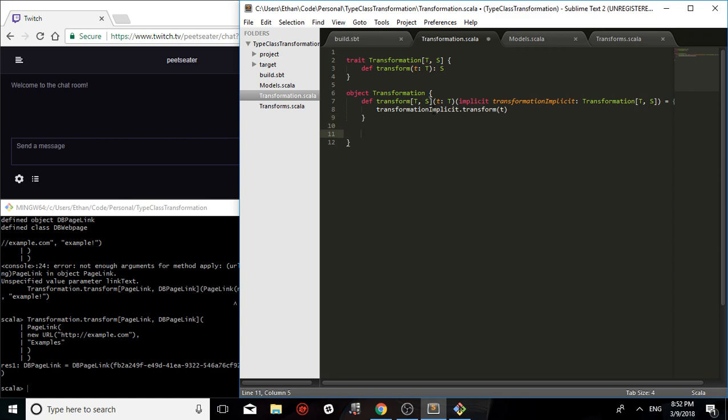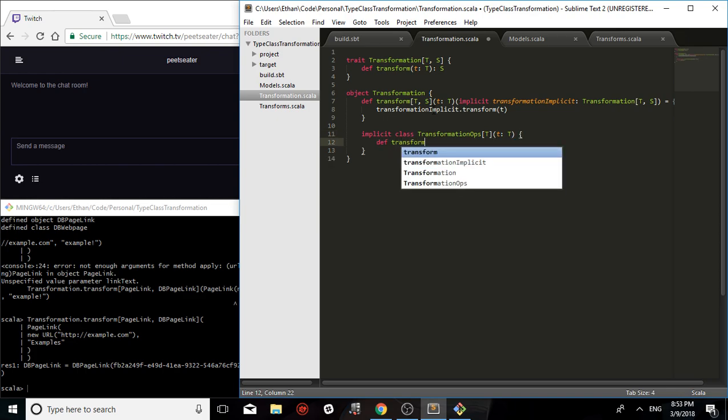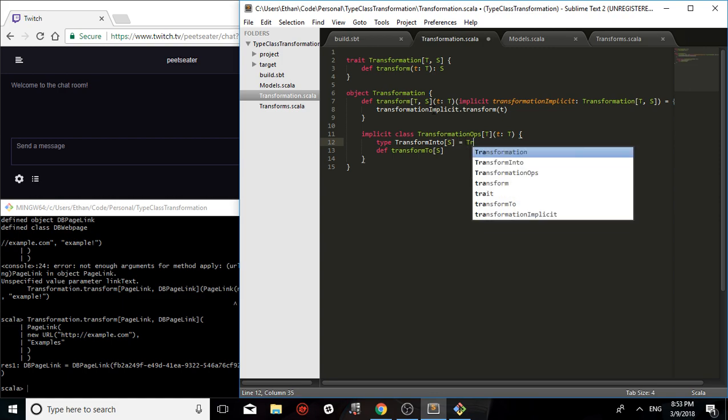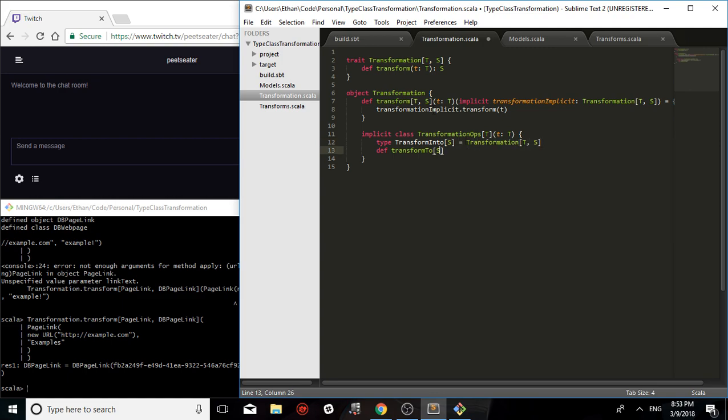And a nice way to express things is with an implicit class. So we'll call this transformation ops for some type t. It would take in a t, and then we'll have type transform into s equals transformation type t to s, and then transform into.